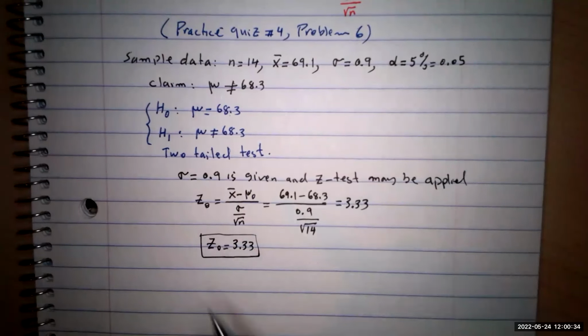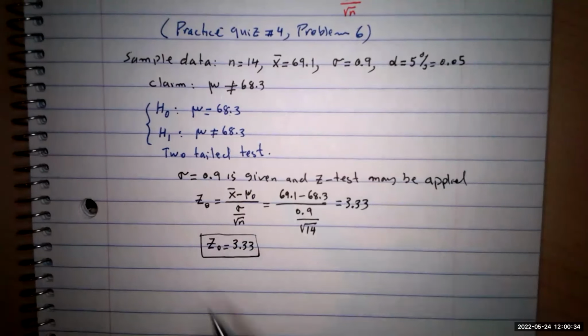The last part is the comparison and conclusion. Your alpha is 5%, which is 0.05. If you compare them together, you see this is 0.05 and this is 0.0008. So p is less than alpha. When p is less than alpha, we reject the H naught. Any question? It's very standard operations. When you reject the H naught, it means you are in favor of H1. So you make a comment and connect it to supporting the claim or not supporting the claim.